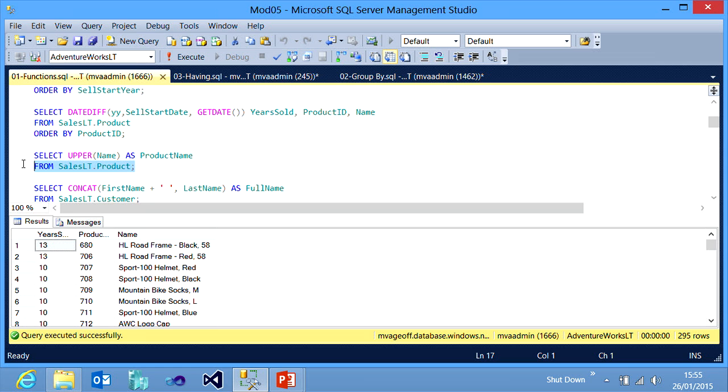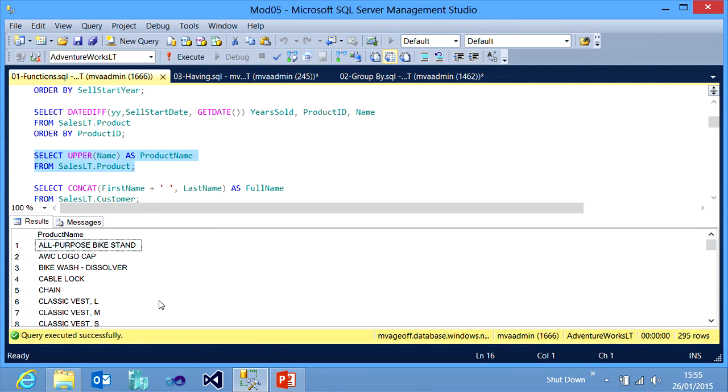Very simple one here, dealing with a bit of text. So we would like to convert the name in here to uppercase. So ultimately just go to uppercase. A good example of where I might want to do that, some people might think, was that just purely for the purposes of displaying it neatly in uppercase or whatever.